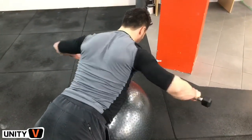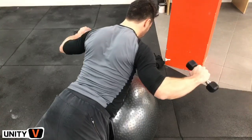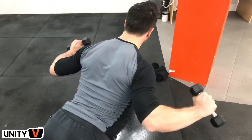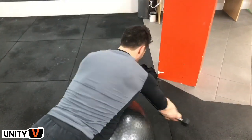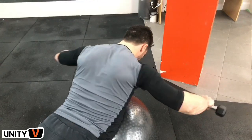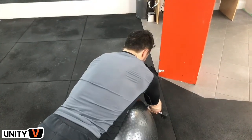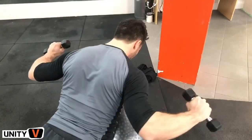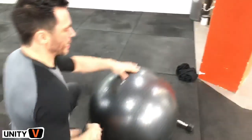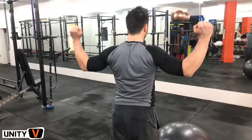So a normal row would look like this, but what I'm doing here is as I retract and depress, I externally rotate, but at the same time focus on full on scapular depression like that. So I'll just do a couple of reps. And I hold it for 3 seconds at the end so that I'm getting that 1, 2, 3 time under tension. Nice and slow, focusing on the depression, retraction, and external rotation.